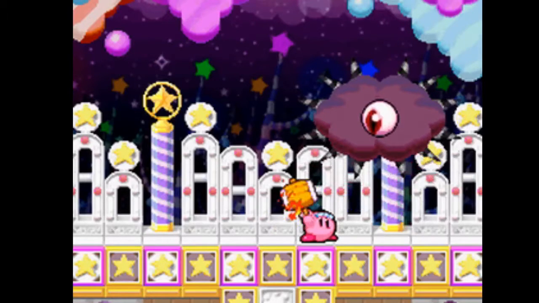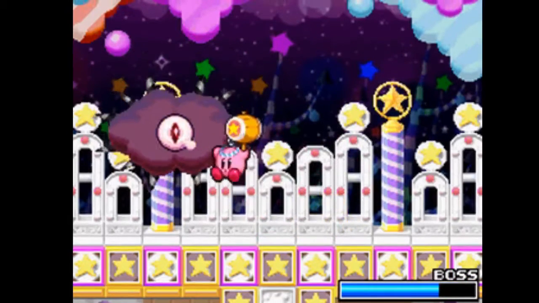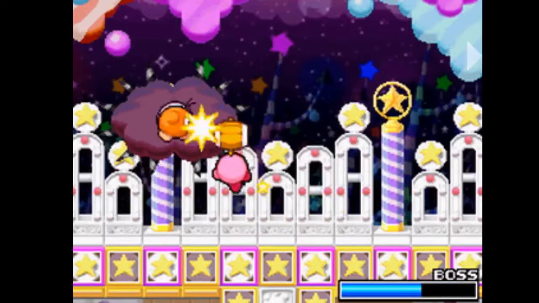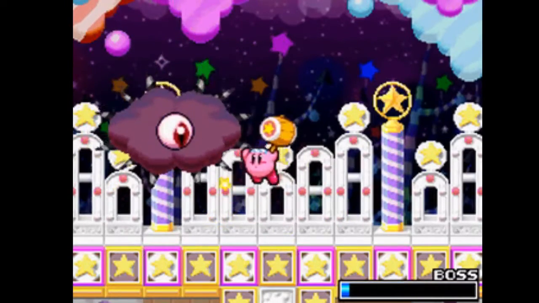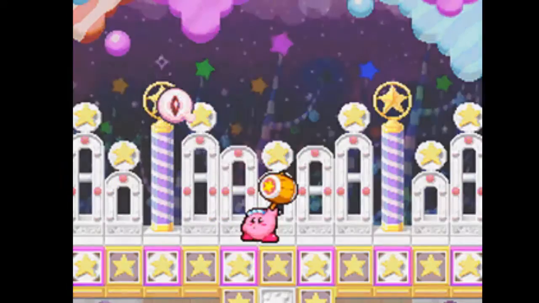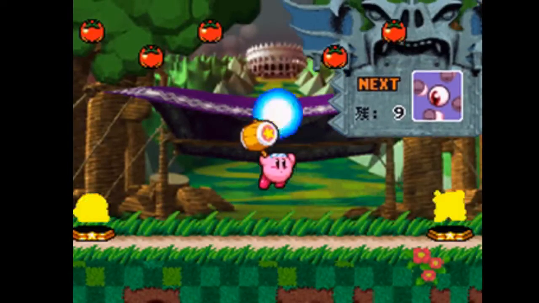You want to time it the moment the cloud appears. You want to start your hammer flip. That way it'll deal damage. If you miss it, it doesn't really matter. You can just keep jumping up like this and deal damage. You can actually jump through the lasers if you time it correctly, so you don't get hit.